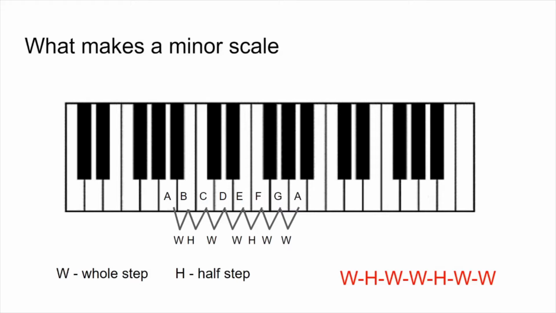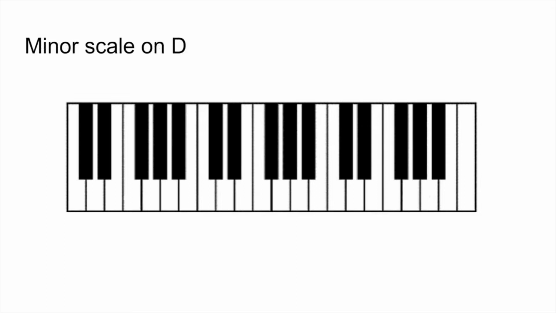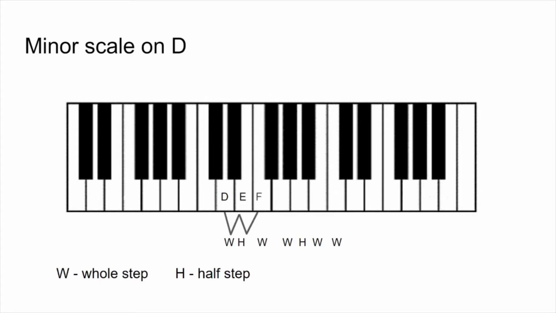Let's use this formula to build another scale. We will be starting on the note D this time. Starting on the note D, we move a whole step up, so it takes us to E, then a half step to F, a whole step to G, a whole step to A. Now, we're supposed to move only a half step. Moving to B natural would be a whole step because there's a note in between. So what do we do? We move up to B flat. Since there isn't a note in between A and B flat, this does count as a half step.